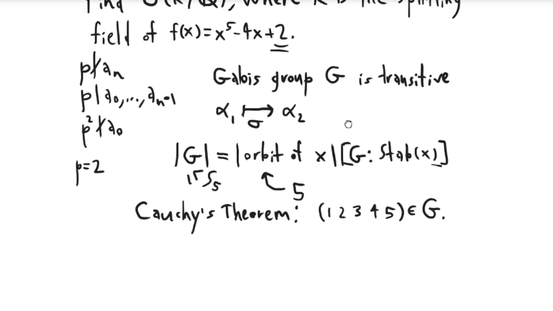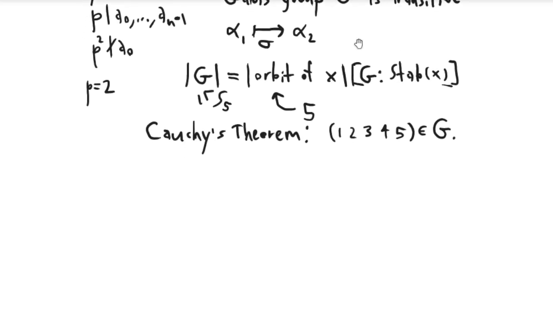But now, if we think a little bit more about the roots of this polynomial, what can we say about that? Well, we know that the derivative of this polynomial is 5x to the 4th minus 4. And we know that this is equal to 0 at two points. So it's equal to 0 at these two points. So we're going to use this to say more about the roots of f.